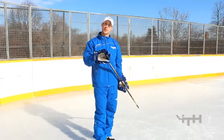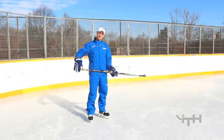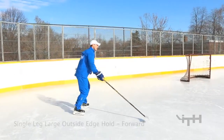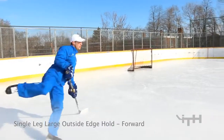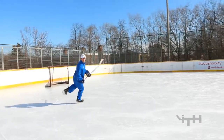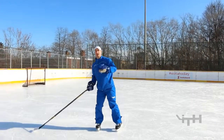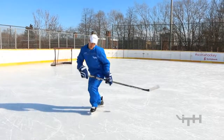The last one we did was really quick; this one we're going to do quite long, so I want you to hold it for at least three seconds instead of one. You're still going to do it with the hip rotation — push off when heading out and hold, face these boards, cross your leg over, hold. Just like we worked on before, you should be grinding with your weight on the heel. The second this leg touches down, the weight goes to the toe and then you push off — heel, heel, heel.